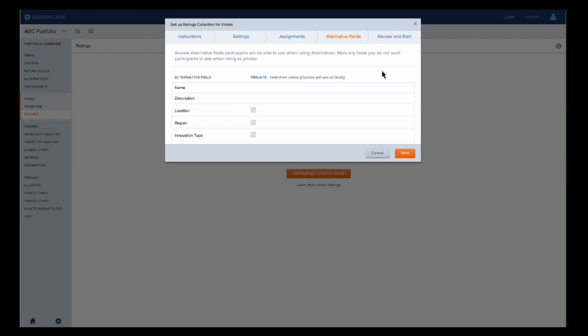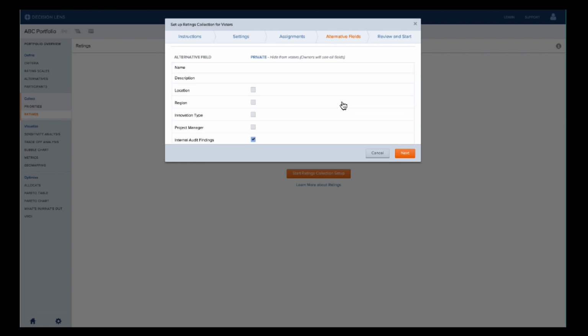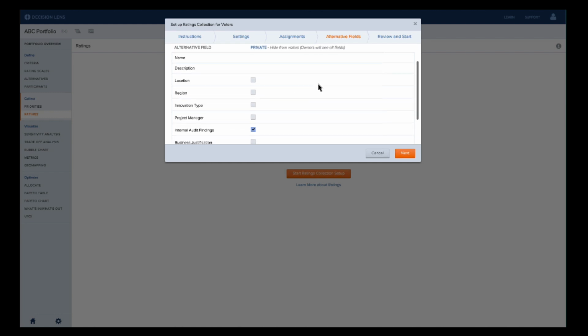The next big change is that we have a lot of data around alternatives, whether it's numeric or text data in terms of what these alternatives are. For users to make informed decisions about these, they really should make use of all the great information that's already contained within DecisionLens. So we do offer that now to allow users to see this data, but there might be times where you don't want a subject matter expert or some of our contributors to see a data element that is part of the portfolio.